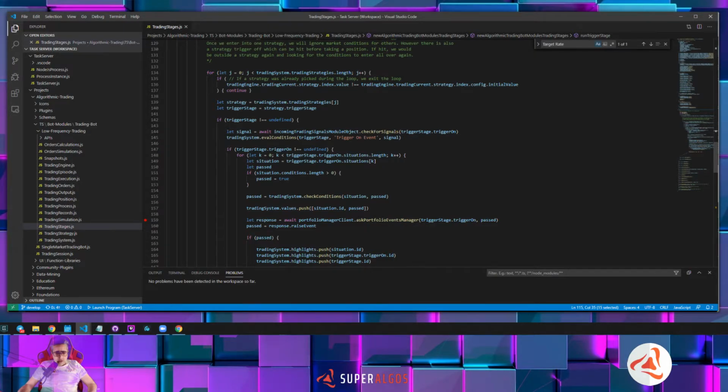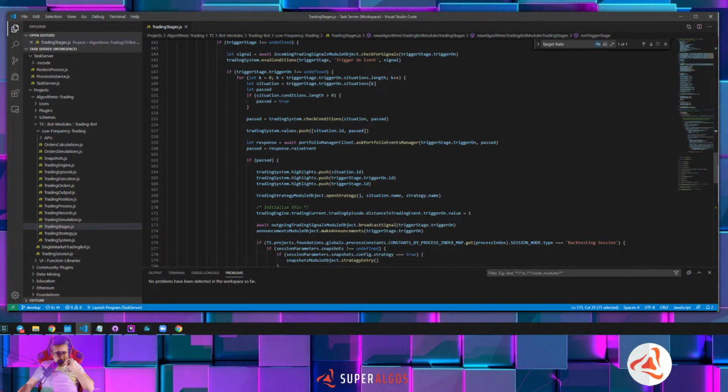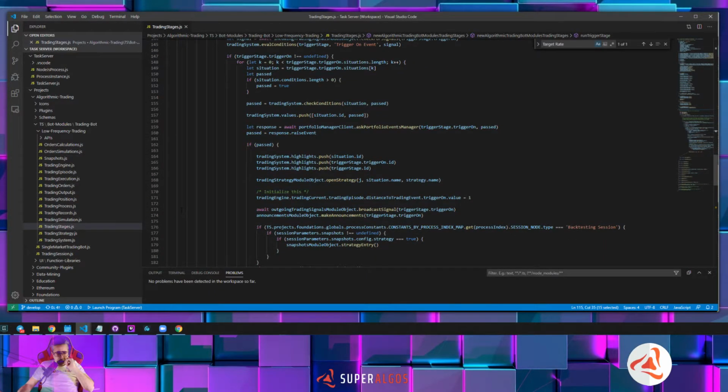The way we are going to debug this is, because this is the process sending the signals, we should stop at this line 173.